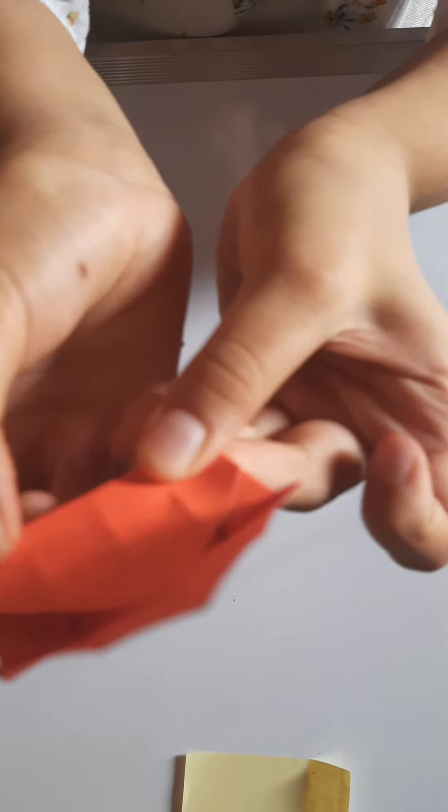Then take this and fold it to the point. Do the same thing at the other point we made, then open. Now we are going to take these creases up, and then push this back forward. These two edges will automatically push inwards and you'll get this shape. Then tuck it inside, and do the same thing with the other side — bend, fold it, and tuck it in.